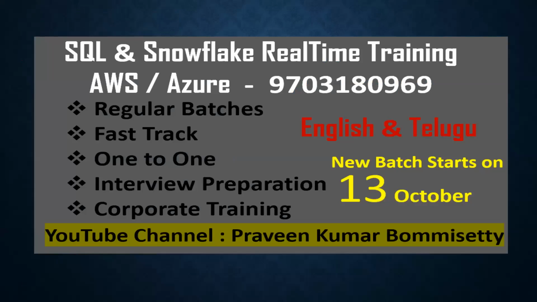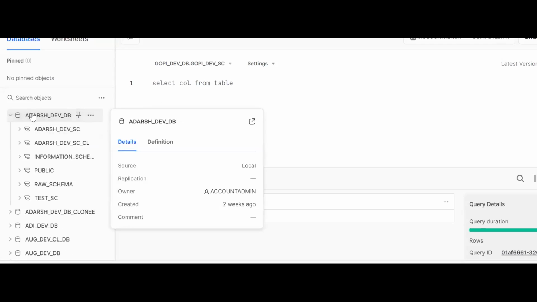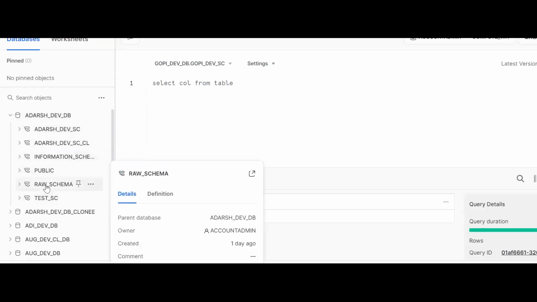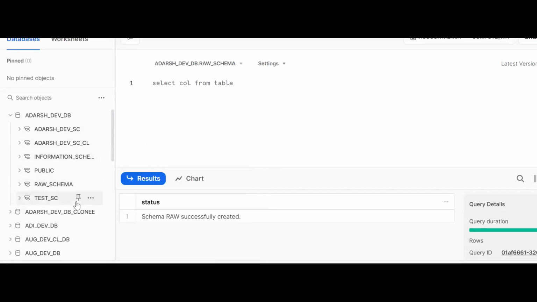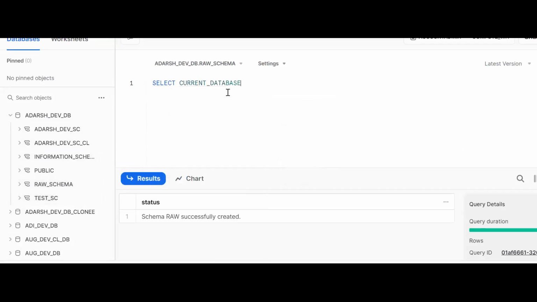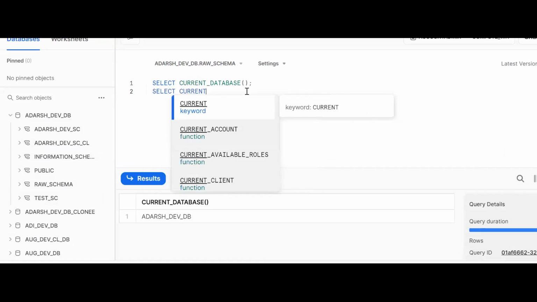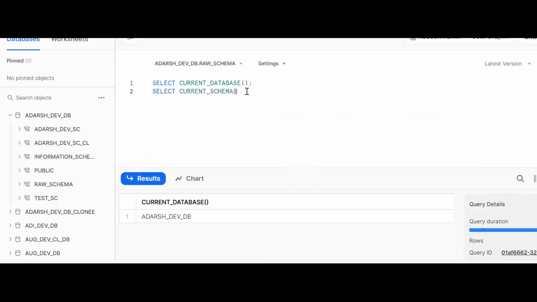We need to write one procedure. Now we have logged into the Snowsight application. I am in OTHERS DB and I want to get the schema, so click on this and set worksheet context. Now we select current database. These are the basics you should be aware of: which database are we in? We are in OTHERS DB. And I want to see the schema, so select current schema. So we are in OTHERS DB and the RAS schema.